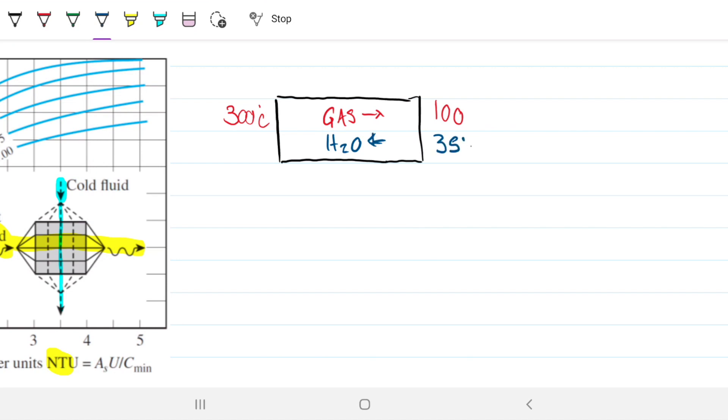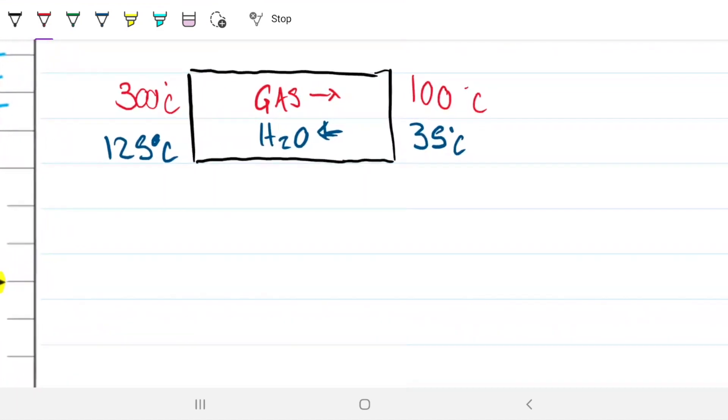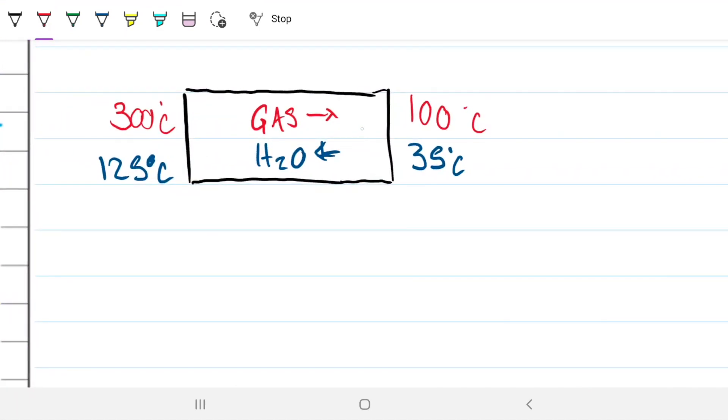So just for the sake of our drawing, I'll just do them like so. So it's 35 over here and 125 over here, and then we have 300 and 100. So note that now the heat flows like we would expect, from this guy to this guy, this guy to this guy, and all good, we're cooling down our gas as we go.